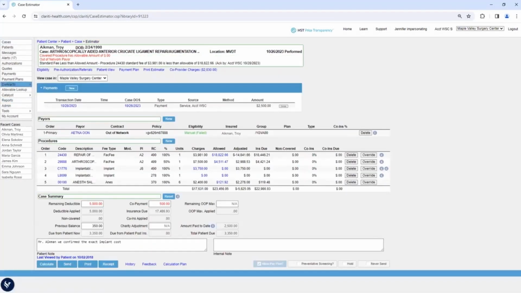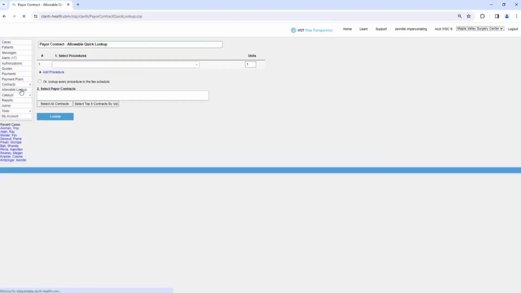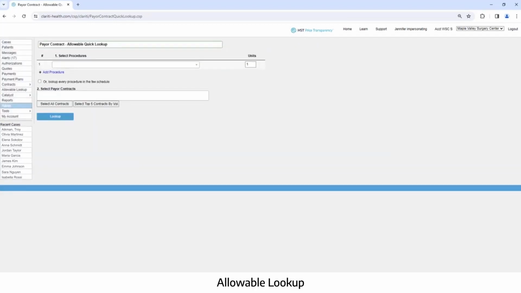At the organization level, a couple of other tools stand out as helpful ways to get the detail above and beyond just a single estimate. The allowable lookup tool gives you the chance to compare and contrast allowables across your procedures and/or payers. For example, you can see how your top 5 payers compare on your most commonly performed procedures.